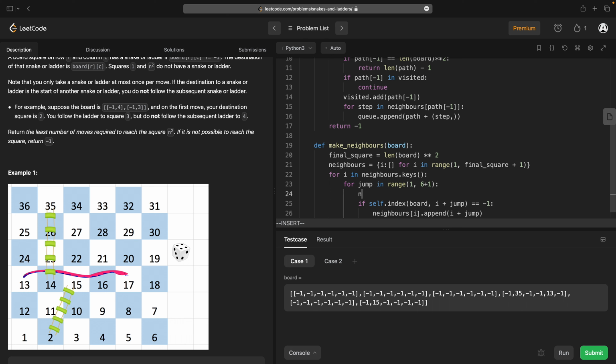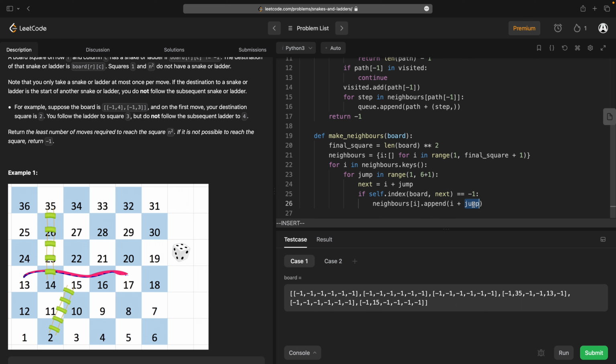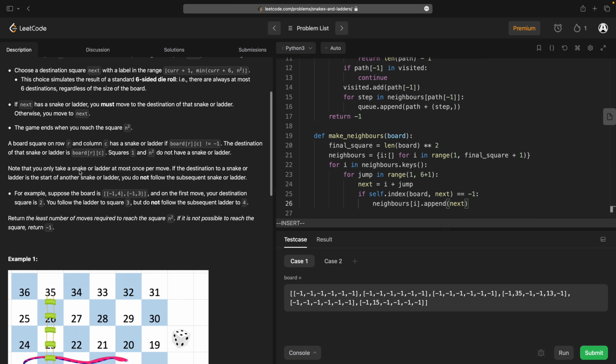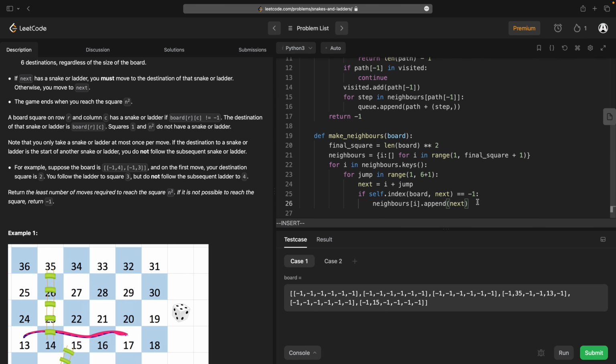In fact, no, hang on. Next is going to be i plus jump. I don't quite like using next because it's a keyword in Python, but it matches the problem description quite well. Let's call i car because it's effectively what it is.